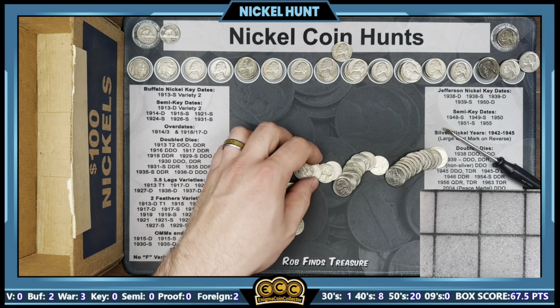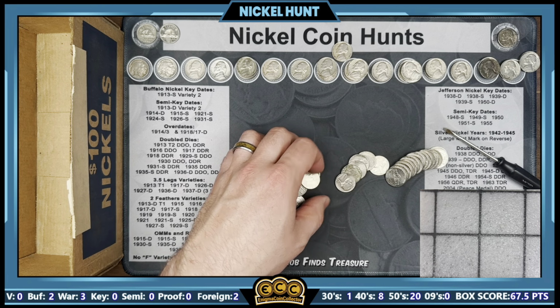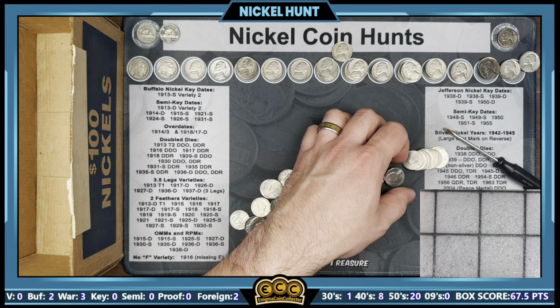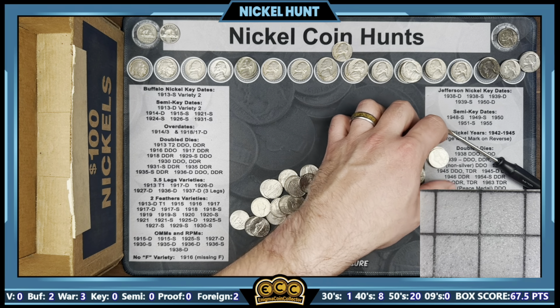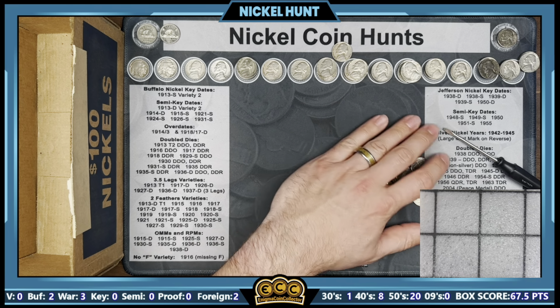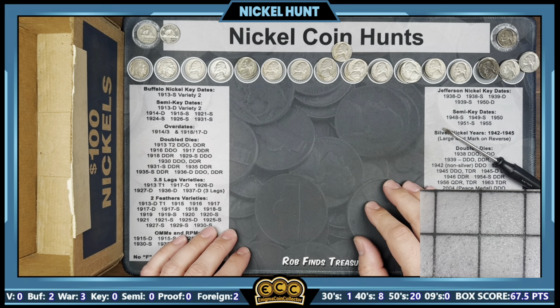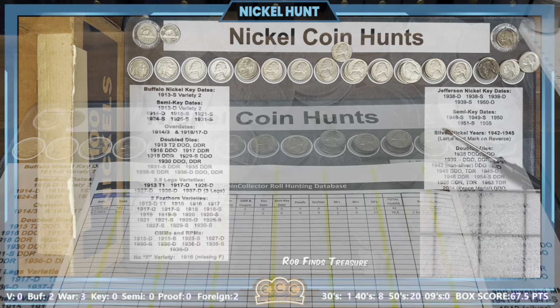So let me just go through this. I actually think I'm going to turn this into a one box up because of how many finds we have. And it's just crazy that we didn't get a dump of Buffaloes or Silver War Nickels because we had those two Buffalo Enders, one Silver War Nickel Ender. We did have an awesome box though. So let me go and get things wrapped up and I'll be right back.